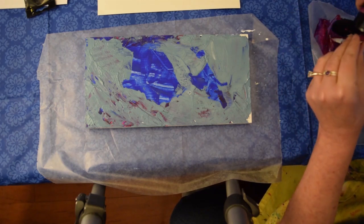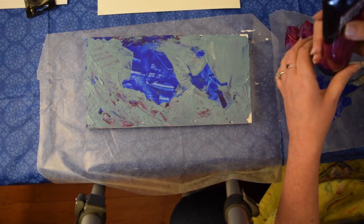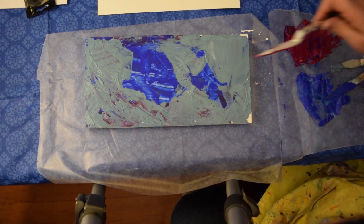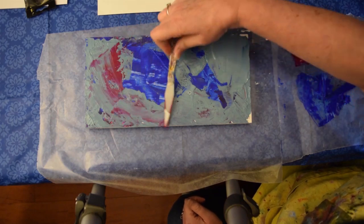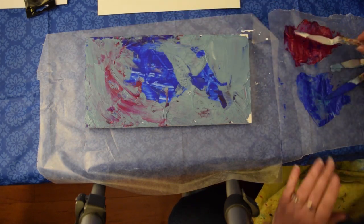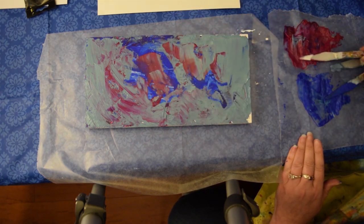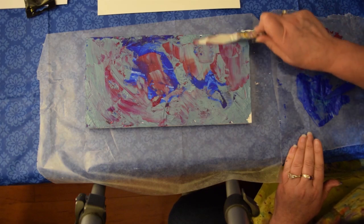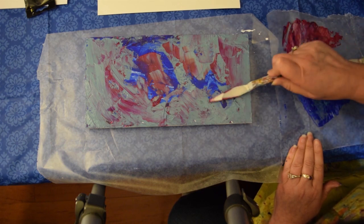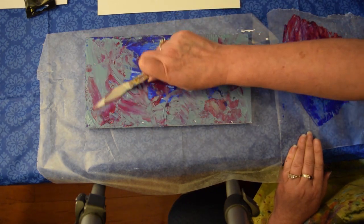The reason I love mixed media art is because anything goes, really. Anything that you feel like adding to a piece, anything you feel like subtracting from a piece, you certainly don't have to follow my directions. I'm just here to give you ideas and help your creativity and inspiration start to flow. See how that, I really like that. And I had no idea when I started this process and started this video that I would be mixing the magenta and the grayish bluish color together, but it's a very interesting combination.